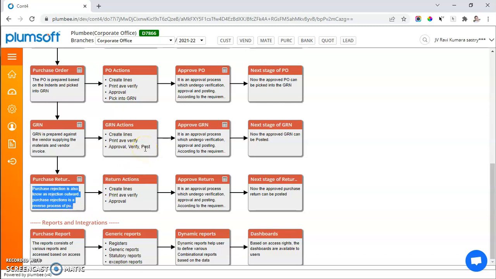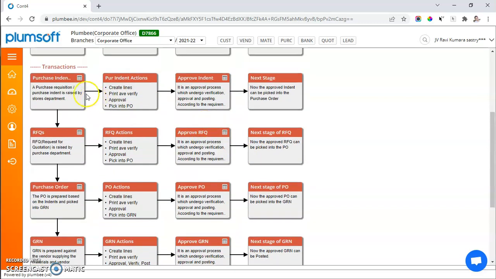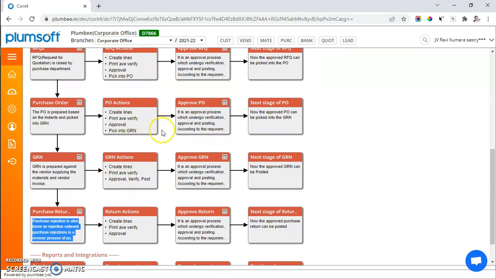So the general good practice is, whatever the material that is received from the vendor, you enter as it is, so that the GST amount, everything will be the same. And when you claim the GST, that will not create any problem. Subsequently, when the material is rejected, you just write a purchase return. So until the GRN stage, that is purchase indent, RFQ, purchase order, there are no financial entries made.